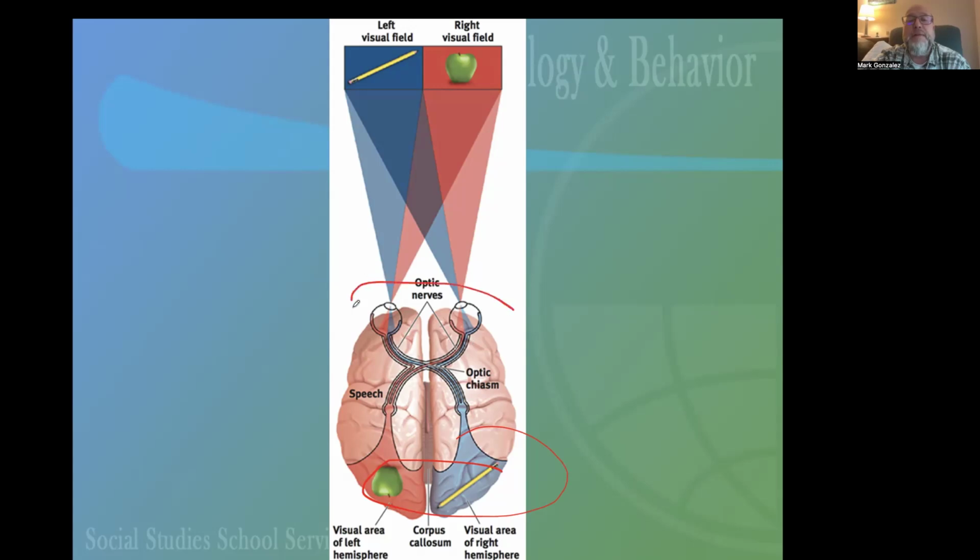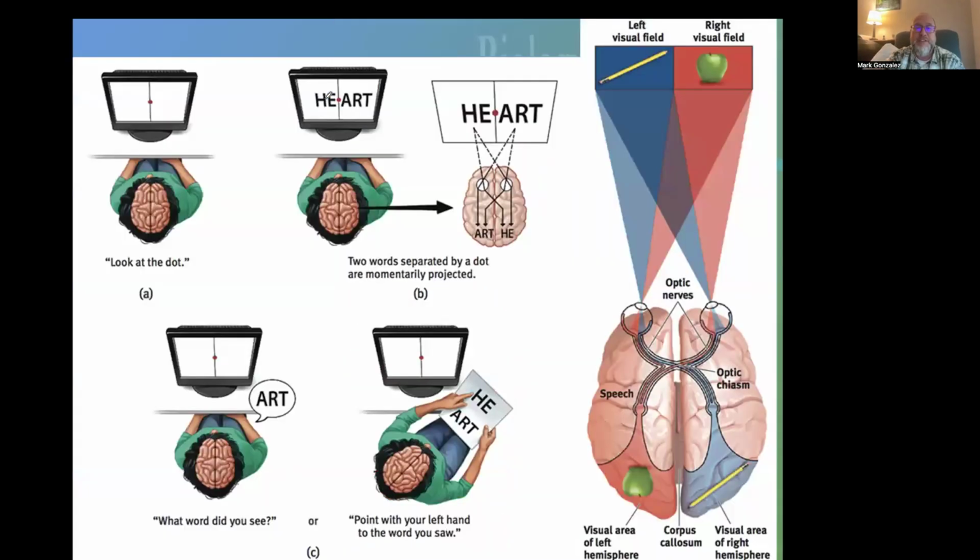And again, here's your area where your speech is being processed over here, of course. But with this interrupted, this had to be retrained to make sure things are being seen in the proper way spatially, and that words can actually be set out in the proper way that they spatially appear. So, again, here's some things that Michael Gazzaniga actually looked at here. Kind of interesting, isn't it?